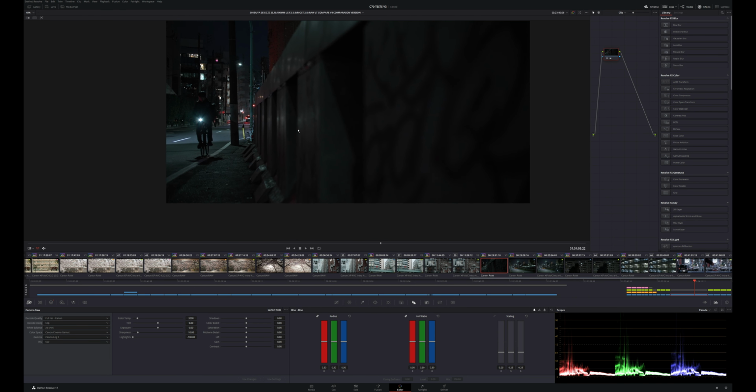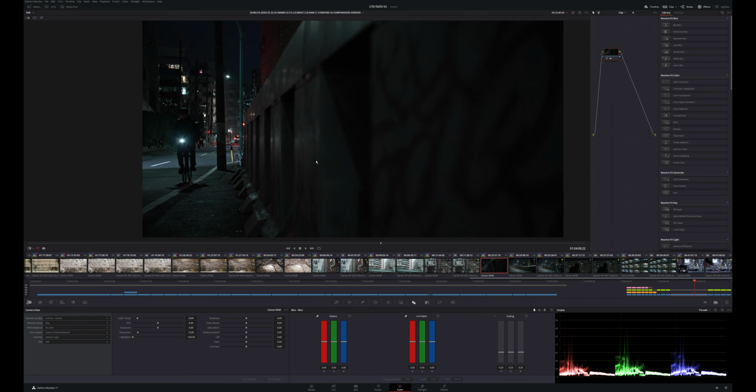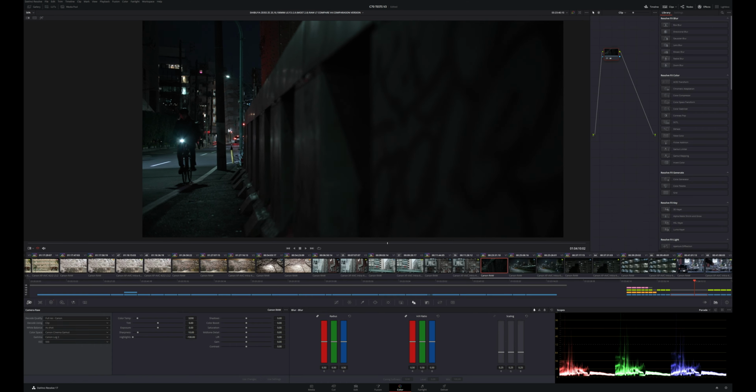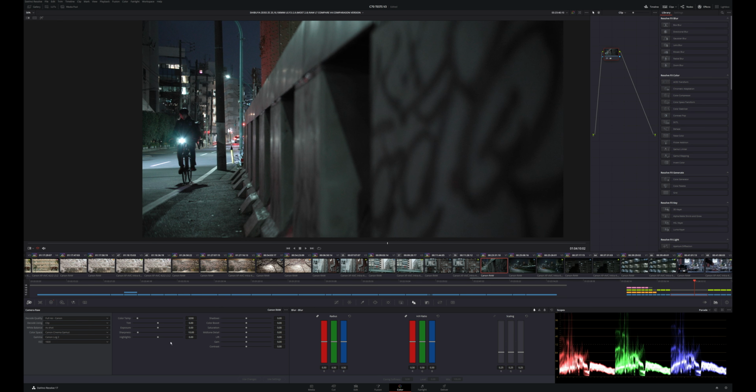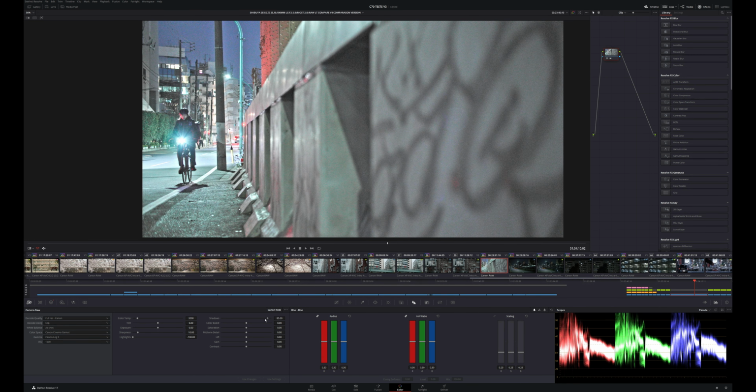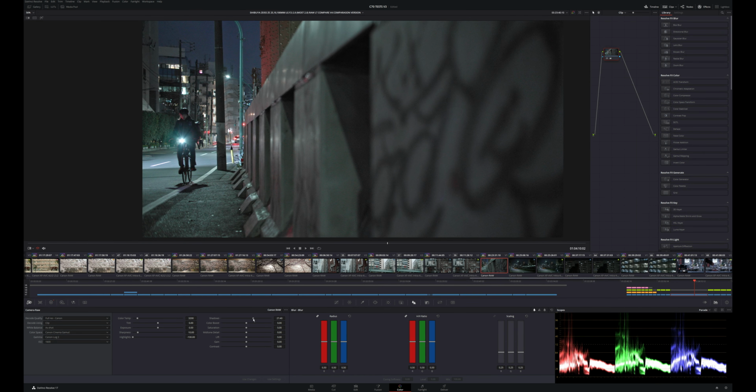But if I decide the opposite of that and say, actually no, this doesn't suit the look of my project, actually what I need to do is create a look where I can see as much as possible, then I might choose to say, okay, then let me drop the highlights anyway, but also let me boost the shadows, which is going to make everything noisy, but that's fine.